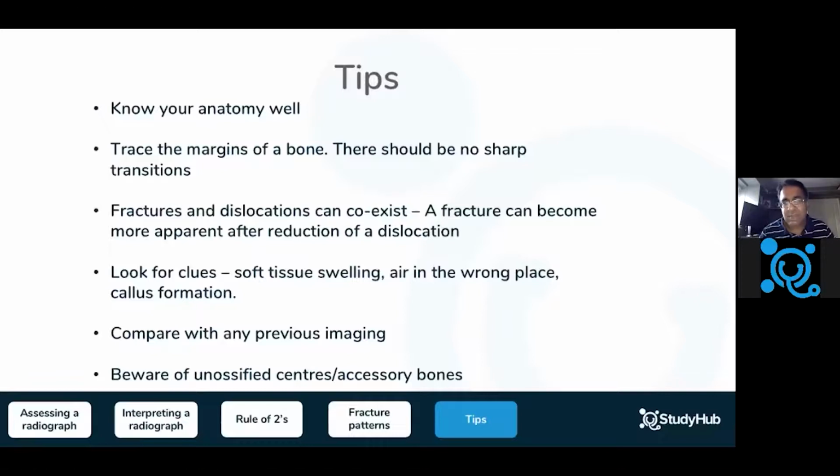It is very easy sometimes when we see lines, we immediately get excited, black lines on a radiograph, and say that's a fracture. But that may be what the patient has had before. It might be a non-healing fracture, in which case an orthopedic surgeon isn't going to get excited about it because it's not an acute problem at that point in time. And more importantly, there are mimics which might resemble a fracture but realistically are not. For example, patients may have unossified centers, may have accessory bones, and also the medullary canal which transfers the artery there, which can mimic a fracture. I will show an example of that as well.